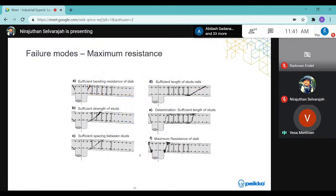These are the failure modes normally involved with punching shear design. So you have, of course, negative reinforcement that has to be designed in case A. Then B is the strength of the studs; the steel strength of the studs must be sufficient. C means that you cannot space those studs too wide. You have to follow the code requirements for the spacing of the studs. Otherwise, the strut and tie model will not work.